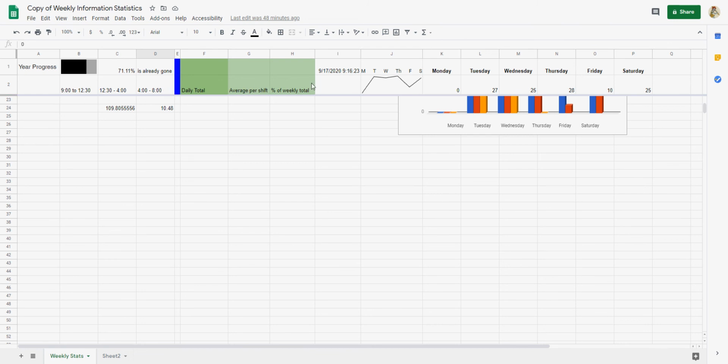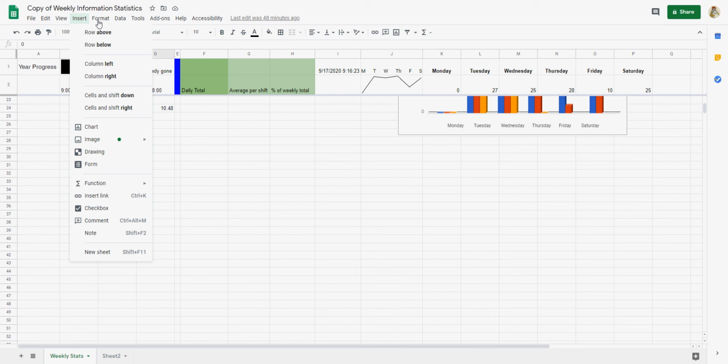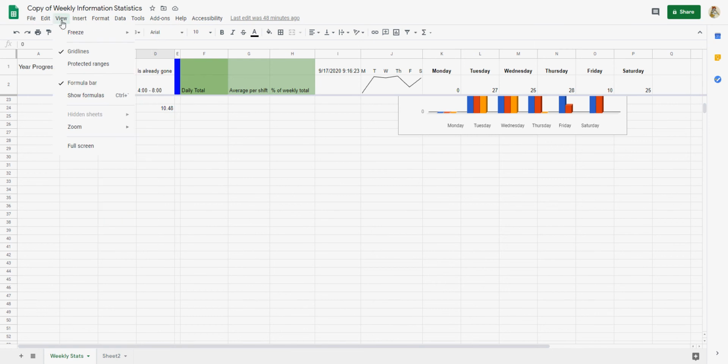And the way that you do that is under View, and at the very top there is this button to select Freeze, and you will freeze the rows that you want to have always visible.